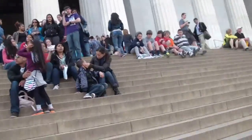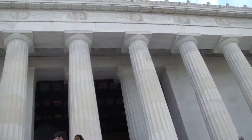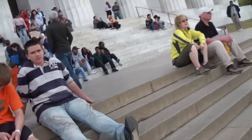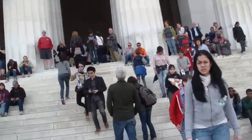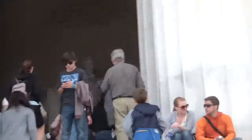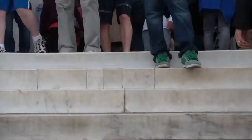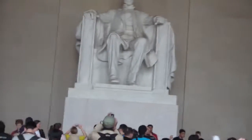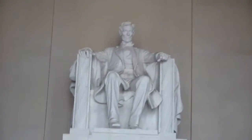We're actually here at the Lincoln Memorial — it actually exists. Here I was always thinking it was just a figment of my imagination or a government conspiracy, one of the two. Here's the famous statue of Abraham Lincoln. I'm going to slowly rise up these stairs — there's a couple of stairs — and there you go, there's your statue of him. It's actually pretty well emulated — his cloak rendered in stone, rather thoroughly.